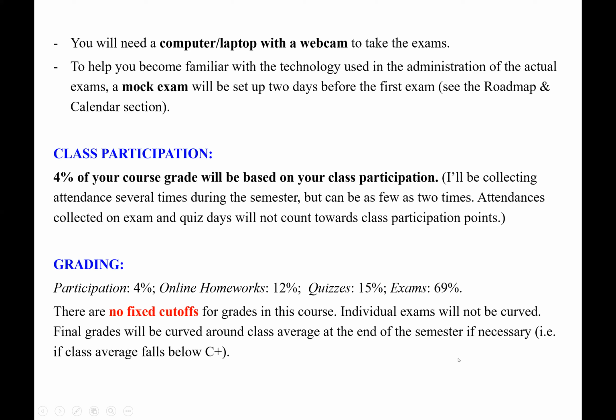Okay, and there are no fixed cutoffs for grades in this course, and individual exams will not be curved, but the final exams will probably be curved around the class average at the end of the semester if needed. Meaning I will curve the grade after the finals are graded only if the class average has fallen below C+, right? So the goal of the curve will be to make the class average at least as high as a C+. Okay.